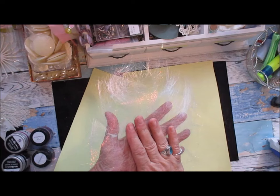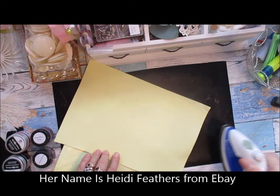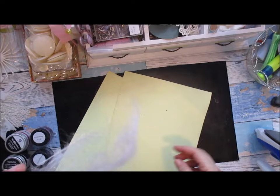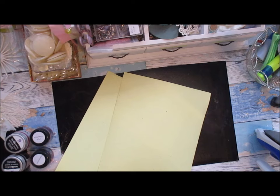Now, I will give you the address of where to get this from the lady. Let me just go over that end bit again. You can do it more than once. See, it's actually taking all the edges off. Sealed all the edges, should I say. Like that. So all those are ready now for use. And I would say, yes, there's plenty there to do the egg. So we're going to put that to one side. I'm just going to pop all this back because I don't waste any of it.